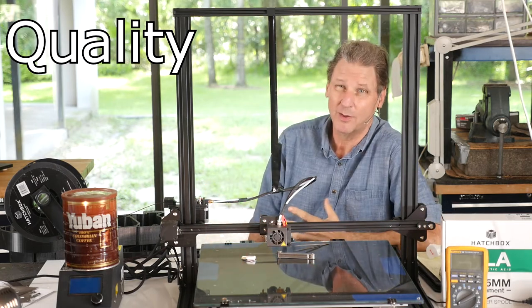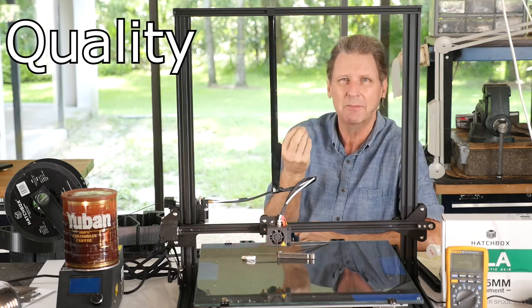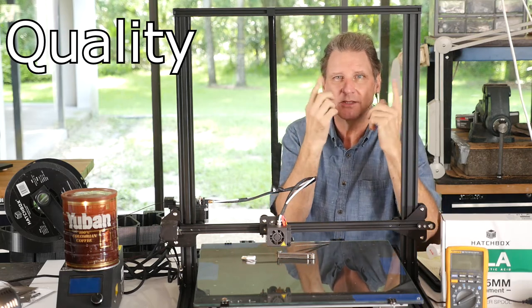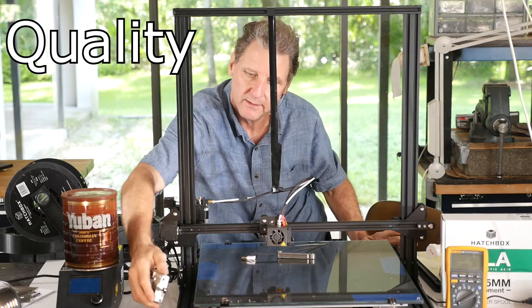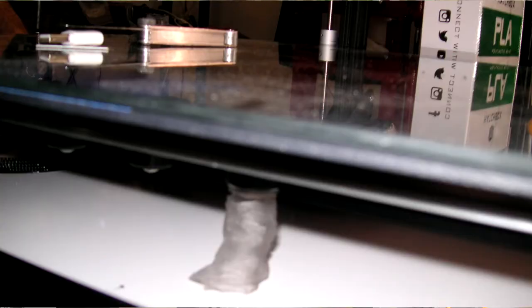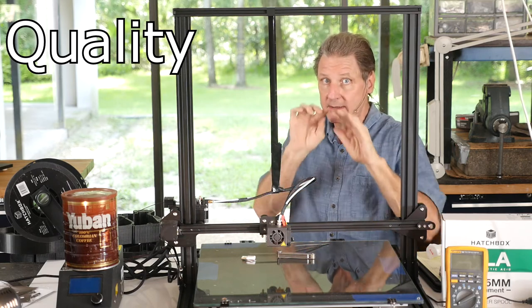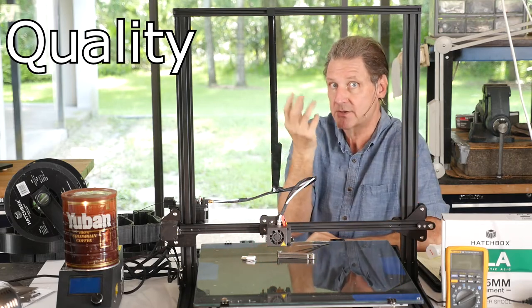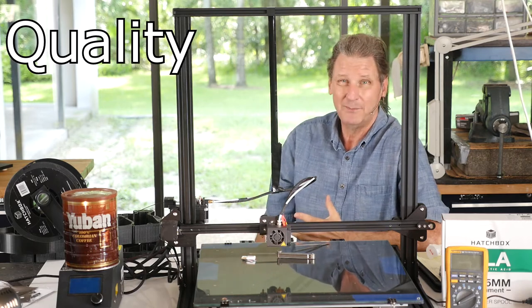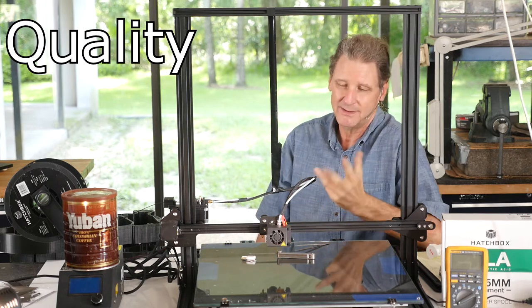Once the steppers are energized, this newer model has lead screws on both sides, so they clamp and keep it level for the four days of printing. Another issue - might not be called a quality issue - but on the rollers on the bed, they use some kind of waxy lube that leaves little angel-wing spirals of frosty stuff. All six rollers were shedding this. It's lubricant getting squeezed out by the balls. Doesn't do harm but it can't be good; I'd rather have a lubricant that doesn't squeeze out.